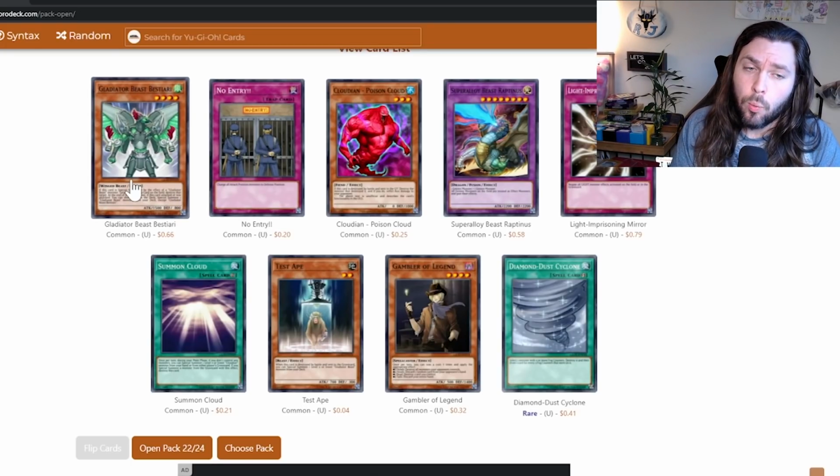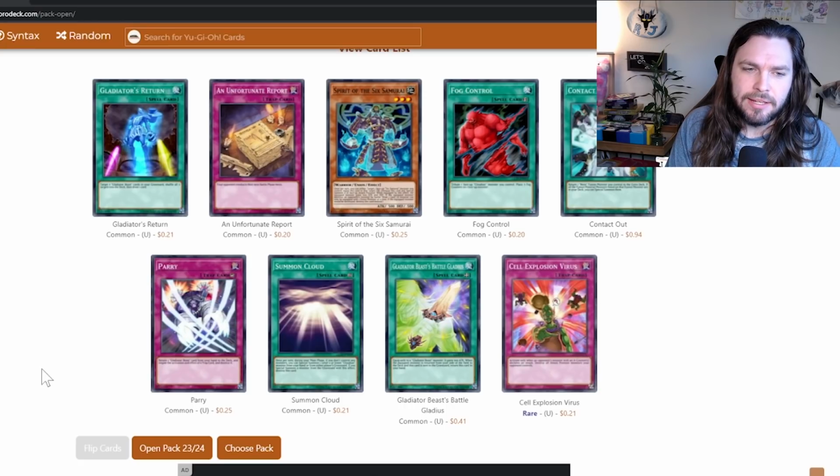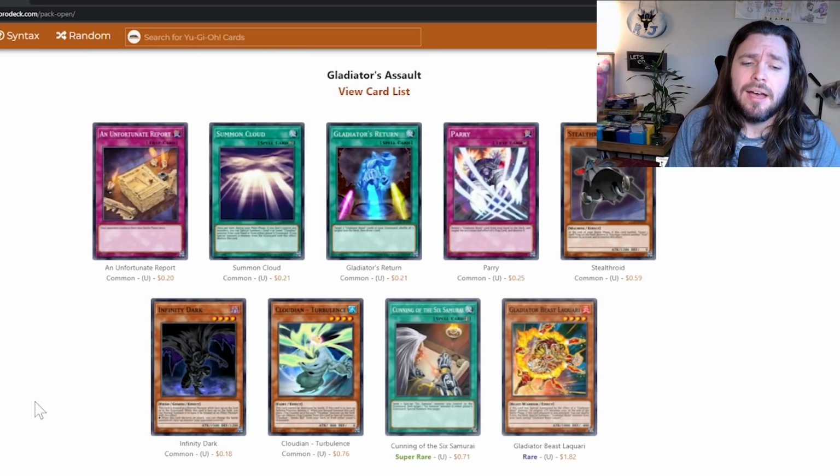If I can get like a Laquari or a Spartacus to close this out, I will be very, very happy with these pulls. Cell Explosion Virus, a card I have never read before in my life, and I'm certain has to do with A counters, something that we can't work with this time around. I'm hoping that this last pack has that copy of No Entry that I need. Yo, another Gladiator Beast Laquari is not bad. No Spartacus means I will not be summoning Gladiator Beast Coyotes, but second Laquari is not something I am going to be concerned about. My packs were pretty okay.